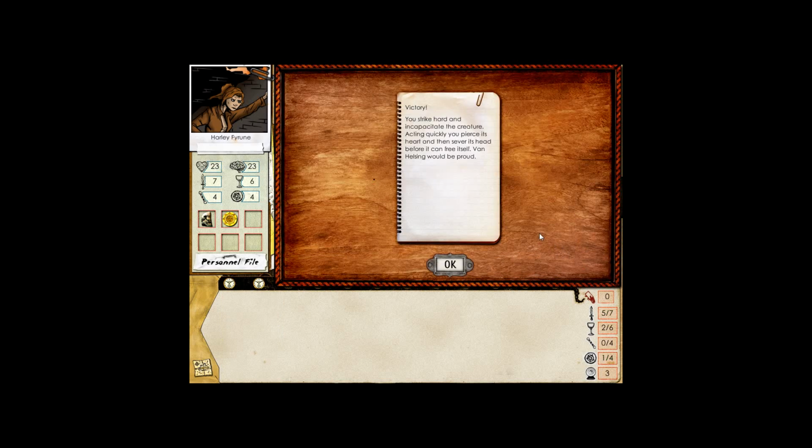Wonderful. You strike and incapacitate the creature. Acting quickly, you pierce its heart and then sever its head before it can free itself. Van Helsing would be proud.